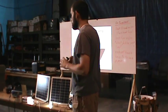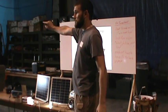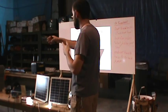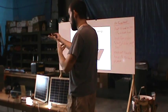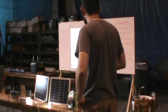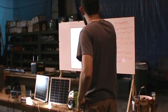I mean, these guys have done their research, because they use Renogy panels on their stuff too. So I can actually say it's a good panel that they sell, because I use it. I got that panel on my own for my own build before I ever knew about these guys. So the panels are good quality.